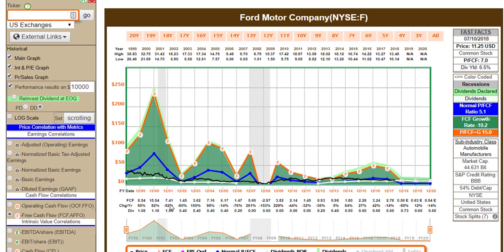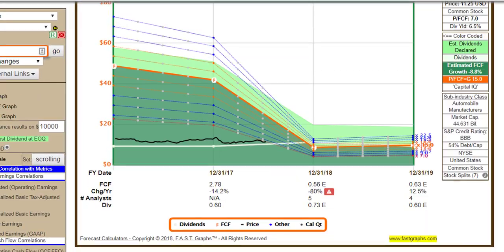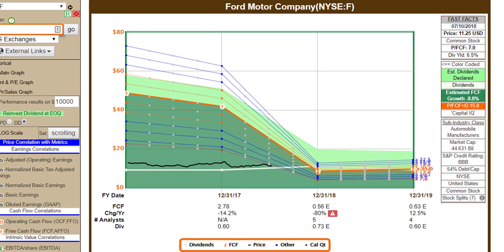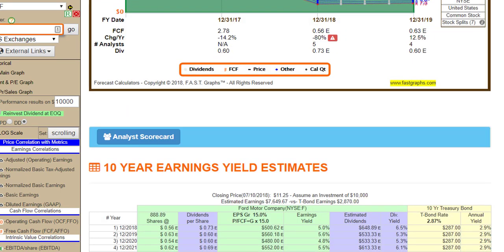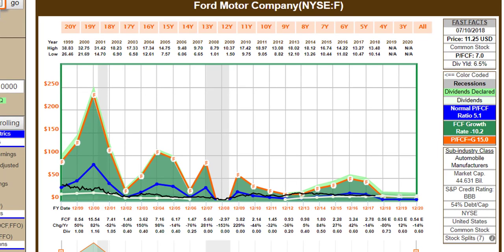Now, going back to Ford, since it's a dividend paying stock, let's look at free cash flow. You can see they went into negative free cash flow and had significant volatility or cyclicality in their free cash flow to the point where it's a very, very difficult company to predict and a very, very difficult company to forecast. Analysts expect free cash flow to virtually disappear next year and the year after. It's one of those companies that's just very, very difficult to forecast, very, very difficult to analyze.